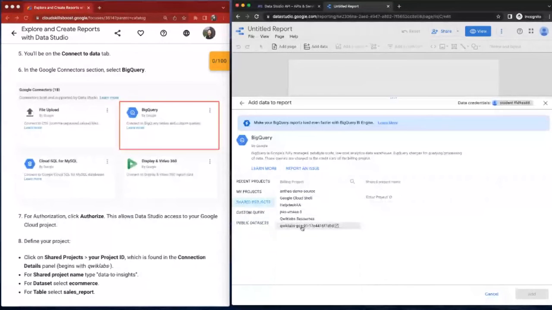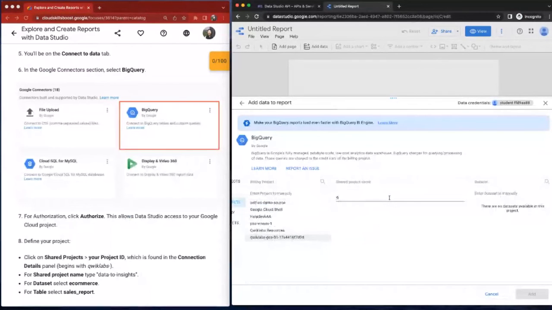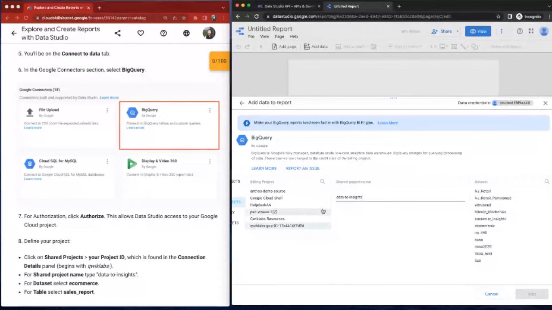Choosing my Quick Lab project ID and then entering my project name manually. It's not populating anything for some reason.